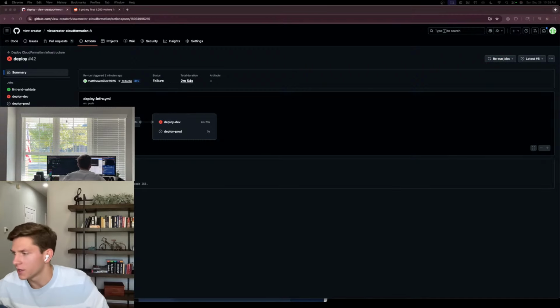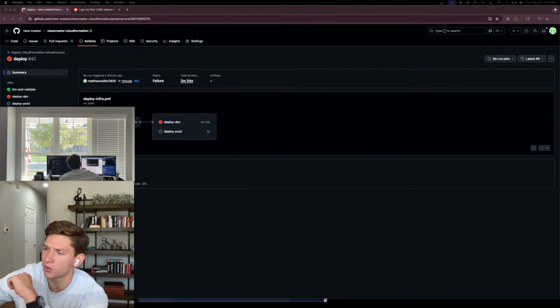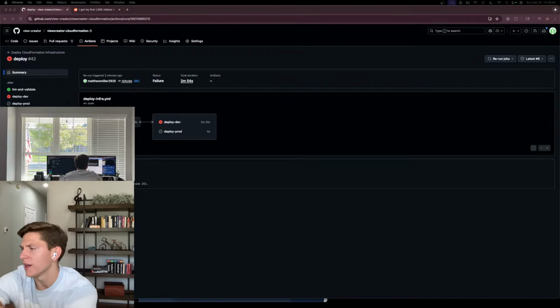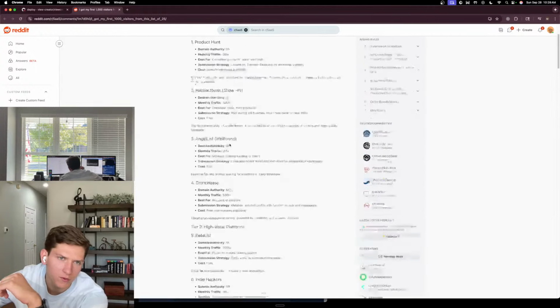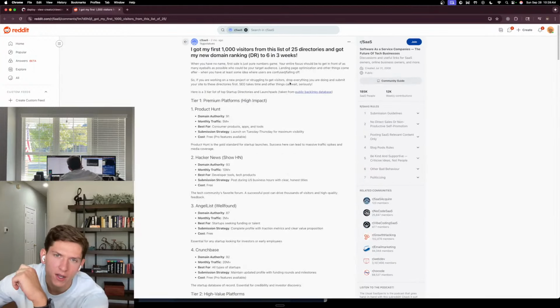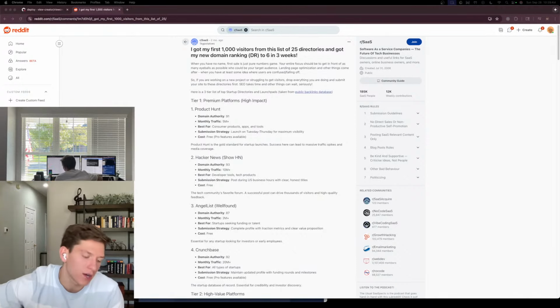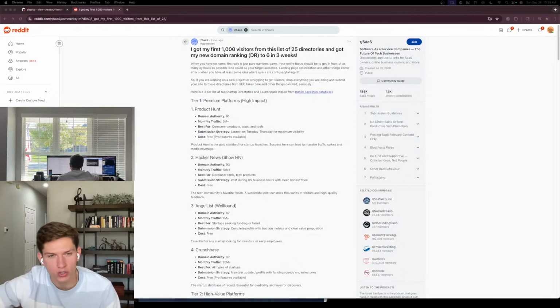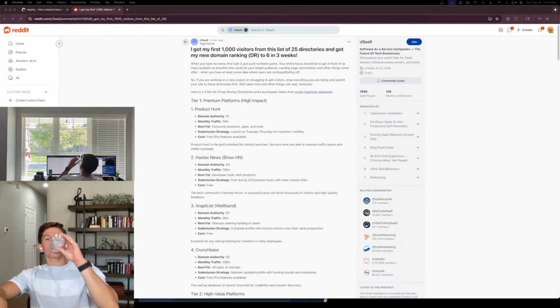Yeah, Imperium, I do use CloudWatch. Mythic, that list on Reddit was a Reddit post that Imperium gave to me. It's a list of, if you have your own business, your own website, a public backlinks database, essentially. When you initially launch, it's really important to build up backlinks and domain authority for your website so that you can list higher on Google search results. So it's smart to post on some of these websites because it boosts your domain authority with backlinks.